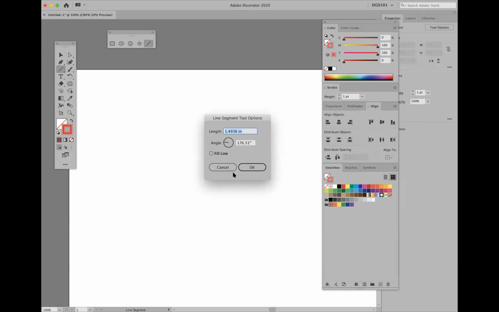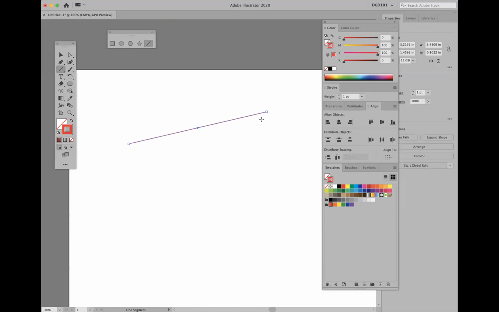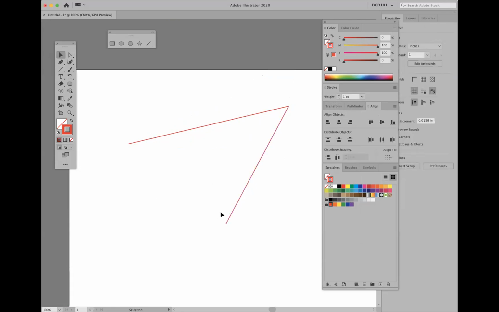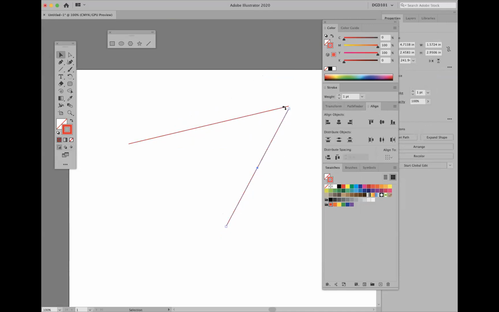So if you wanted to trace something, you can click and drag, and then you can manipulate the line by just clicking on it. The only thing with the line tool is that you have to keep setting the different lines. If you want to make it a shape, and I had students have issues with this before because they were just using the line tool for a lot of details, they wanted to create a fill. But because it's not a closed shape, it can never truly be filled unless it's a closed shape.